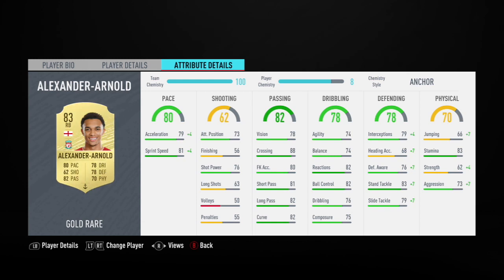Sprint speed is 81, decent enough. Stamina is 83. You've got 88 crossing, just in case you wanted to use him as a right wing back. 82 reactions with ball control as well. 75 composure is a little bit of a low one. 83 standing tackle with 79 sliding tackle, which for an 83 I'm quite happy with.